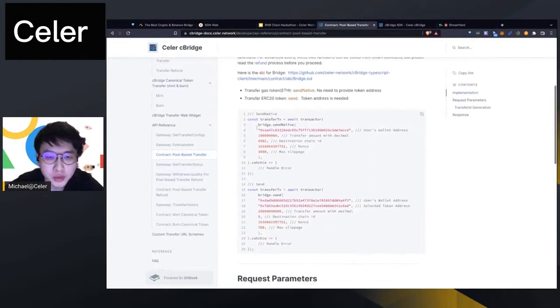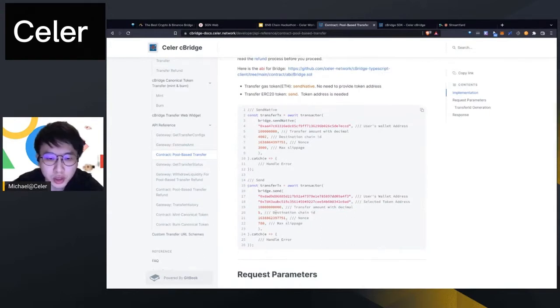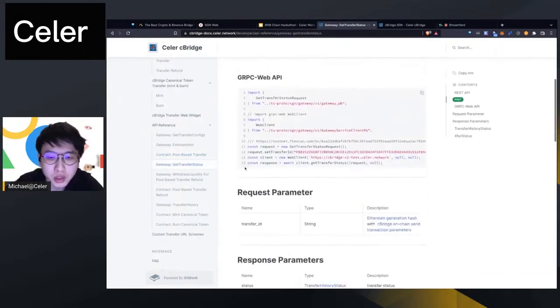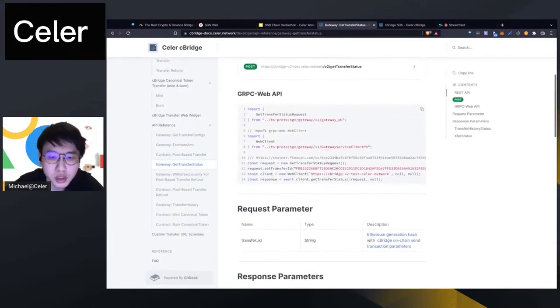So for example, to send a token from one chain to another, you can just call the contract first. If you just want to send tokens, that's pretty simple. You just call the contract and specify the destination chain and the amount and all that, and the SGN, the State Guardian Network, is just going to relay that. It gets into more complicated stuff if you want to talk to the gateway and get the status of the transfer.